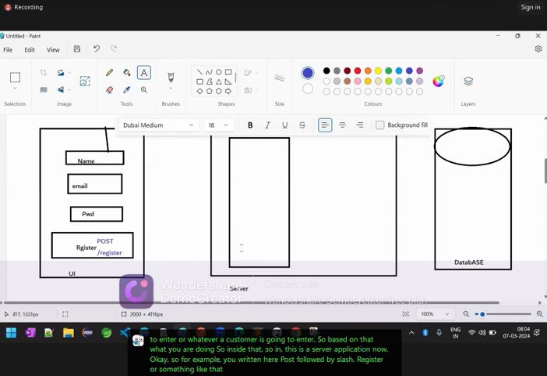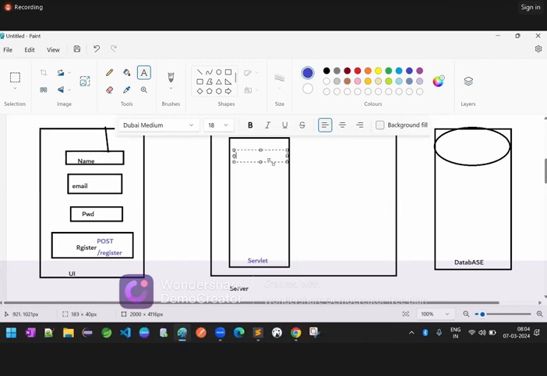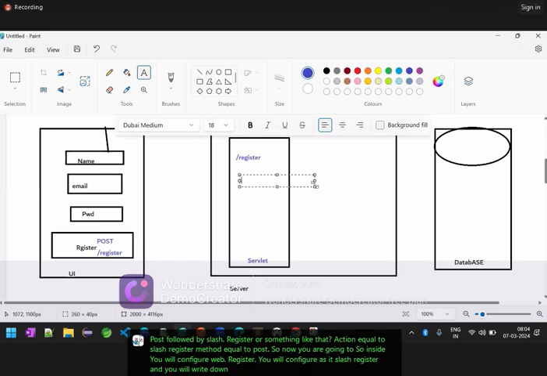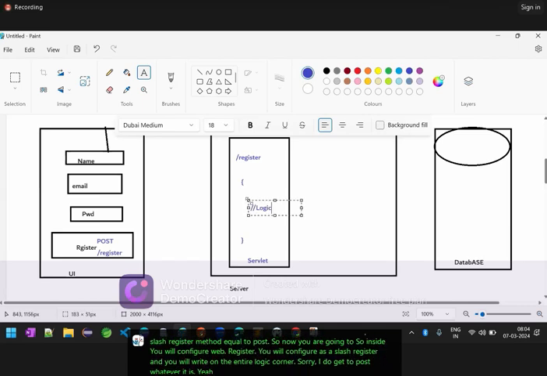Now you are going to write a servlet, right? Inside the servlet, you will configure the web servlet as slash register and write the entire logic, in the service method or doGet, doPost, whatever it is.